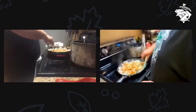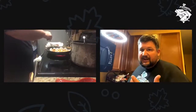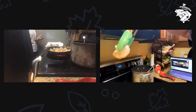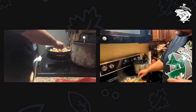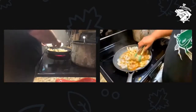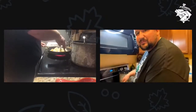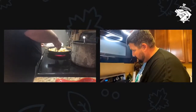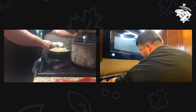All right, so if you don't know how to cook shrimp, they come like a gray, translucent type color, kind of like that. Kind of gross looking. And you want to cook them until they're kind of pinkish on one side. Well, you want to cook them until they're pinkish on both sides. You have to say all of it. But that's how you kind of know when to flip them. We have way more shrimp in this pan than we need to have. But we really like shrimp. Catfish like garlic too.